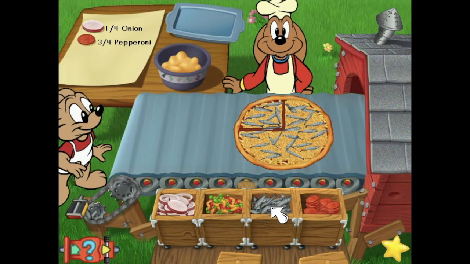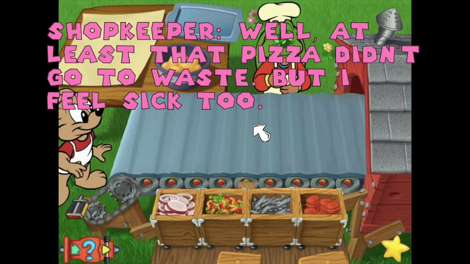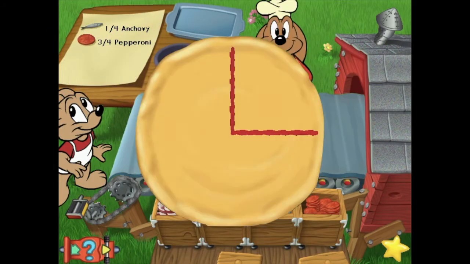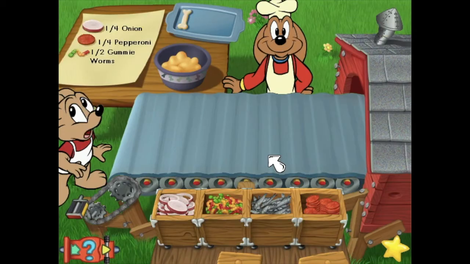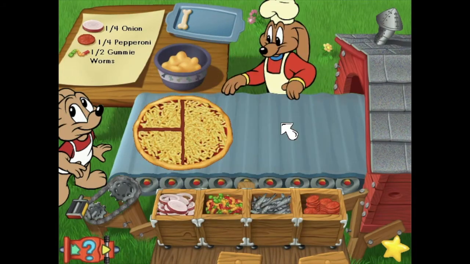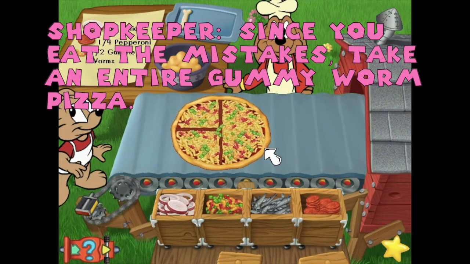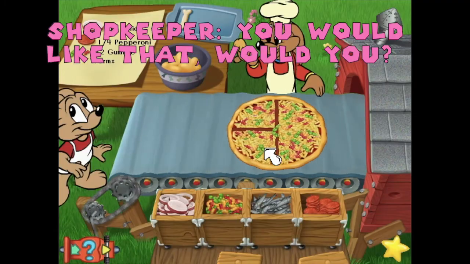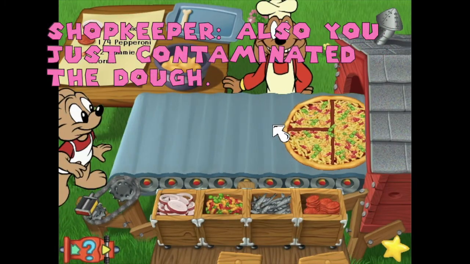Oh dear, another pizza mistake. My poor stomach. The belt's moving.